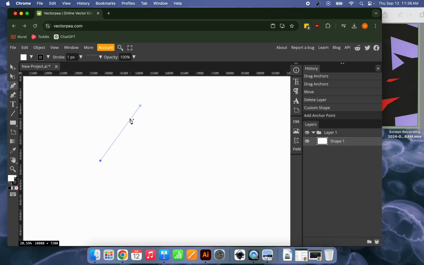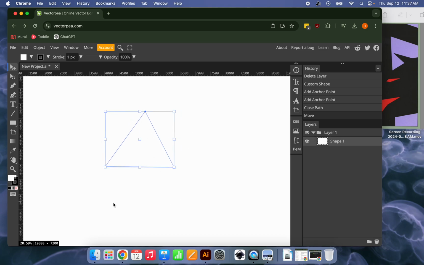I also have the plus sign here, so I can add points onto this line, which then I can pull those into different directions. So I'm going to make my third point over here for my triangle. And now it's an open angle. It's not a finished triangle. So to finish it, I'm going to go up to my top point, and I'm going to make sure I can see that circle. If I'm just a little bit off, the shape won't be closed. So I'm going to click on that, and that's going to get me a pretty wonky triangle.